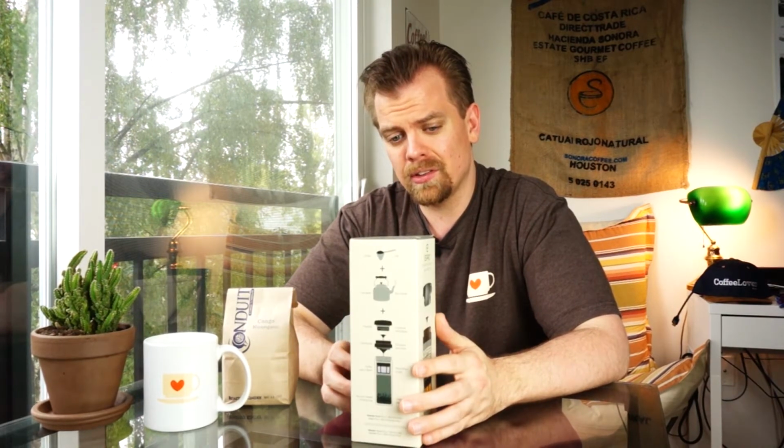If you work in an office, maybe this is a good thing to have at the office where you can just make a nice quick French press. Maybe you can make a French press as you're on the way out the door and then have some really fresh brewed coffee on the way with you. Maybe you can fill it up with some coffee grounds and take it with you, and then later on add hot water when you're ready to brew your coffee. So there's lots of possibilities with this kind of thing.